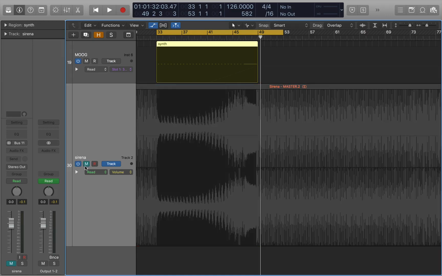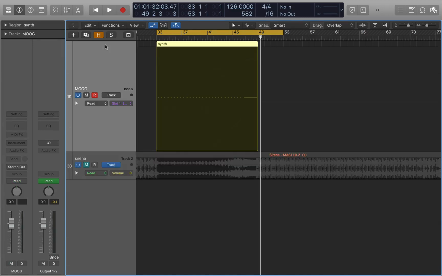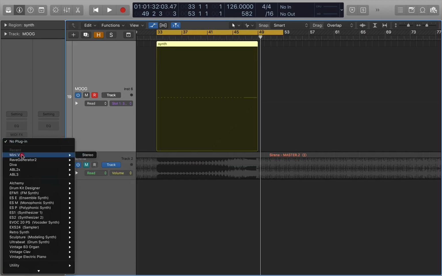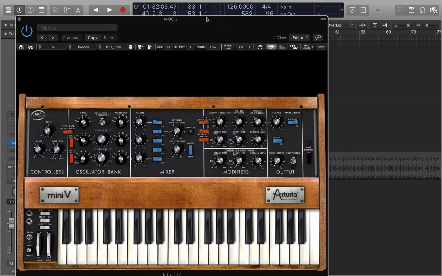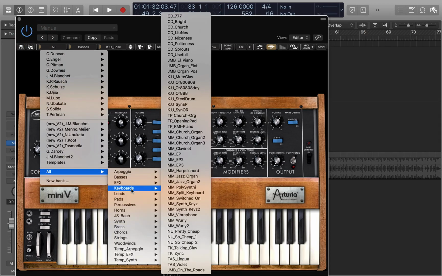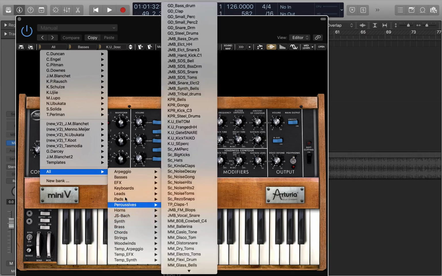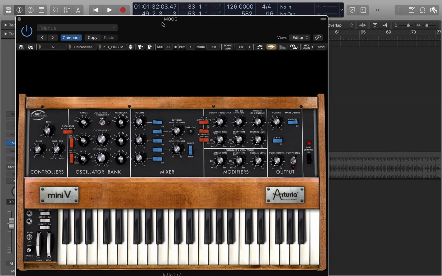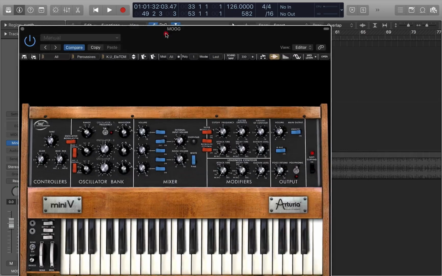I'm going to mute this original track, and I'm going to bring up the Mini Moog. And it's the version 2 because I wrote Sirena quite a few years ago now. And this is what I used, so for authenticity's sake, we're going to keep it to that. And you'll be happy to know that most of the heavy lifting in this particular sound is done for you by a preset. I think it's in percussives, and it's KU LA Tom, which presumably means electric tom. If I play that now.